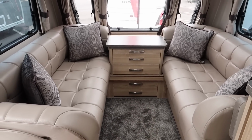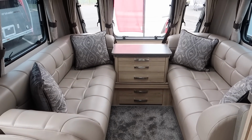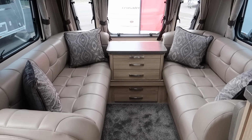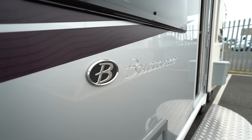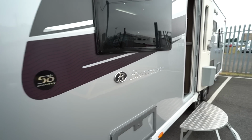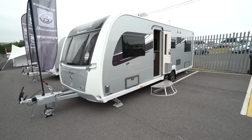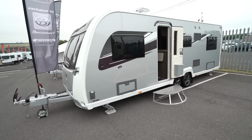Now let's go and look at the standalone Buccaneer range, which is basically the bee's knees, the ant's pants and the cat's whiskers of the Erwinheimer Group's UK division. The flagship caravan range of the UK division of the Erwinheimer Group, and that is the Buccaneer. Like the Xplore, this is a standalone brand, so it does actually stand alone from the Elddis brand, but we'll include it in this video, otherwise I'll be editing all night.